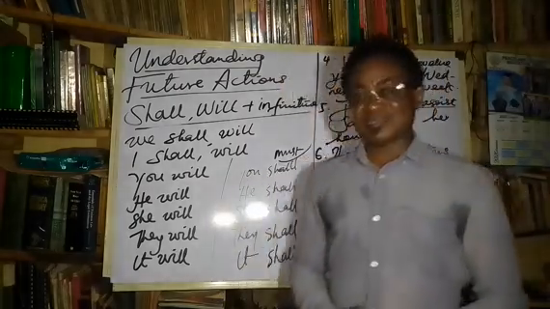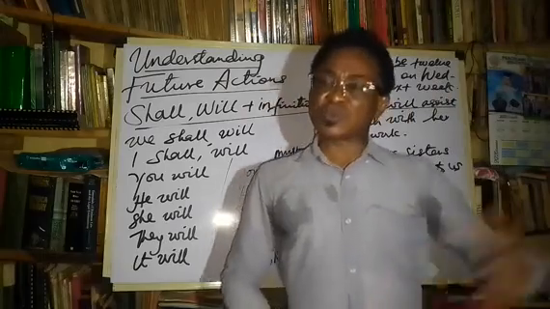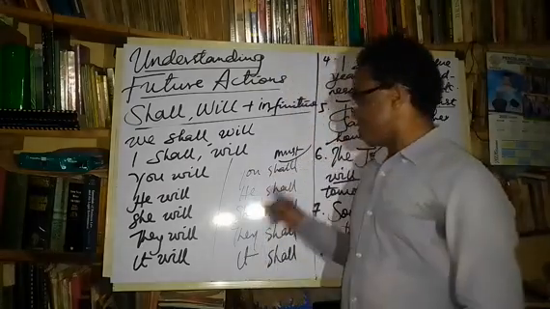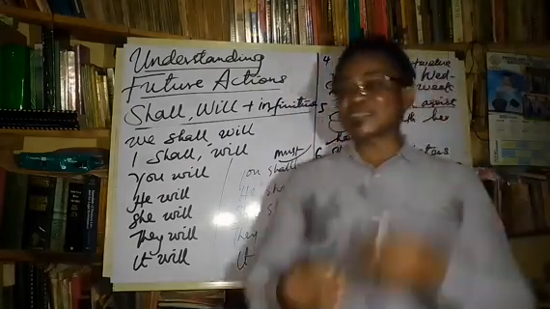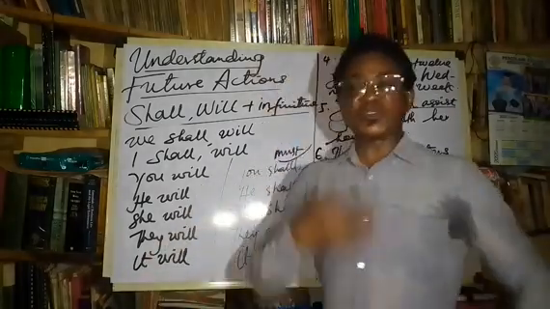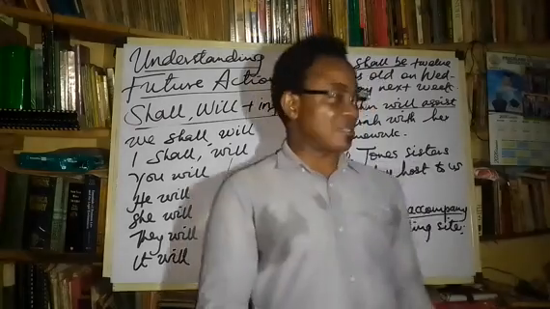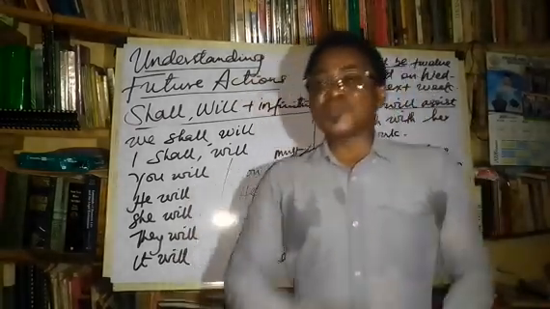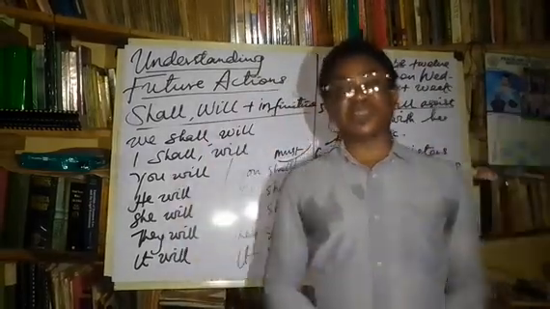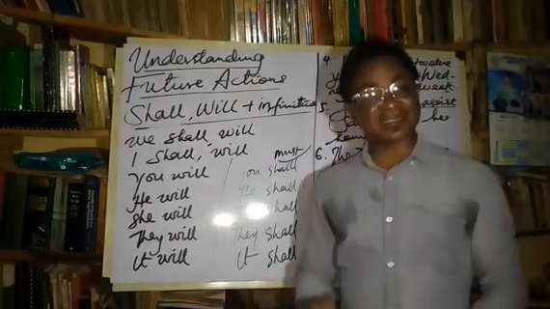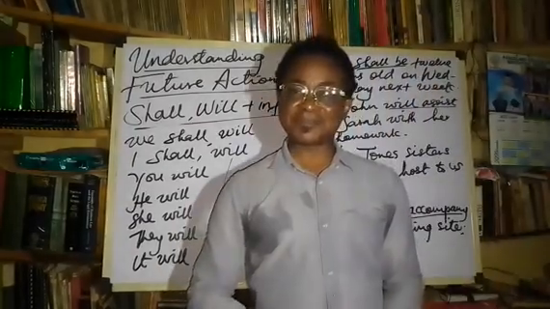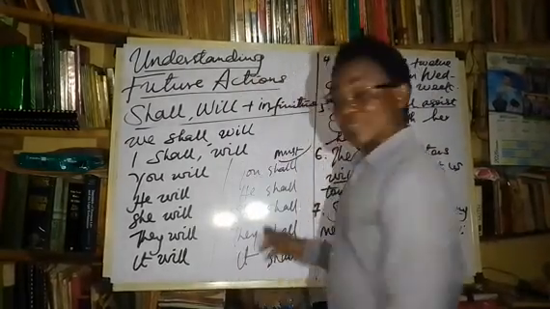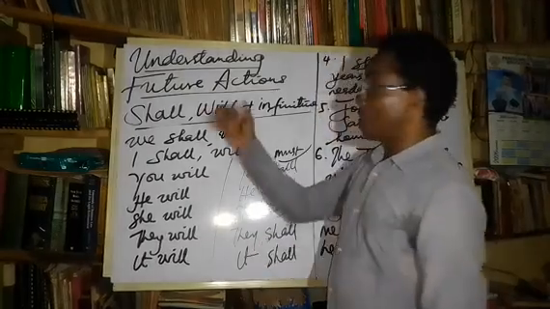For instance, if you go to the Holy Bible, to the Ten Commandments, you will see shall very much. You shall not do this, you shall love the Lord your God, and all that. You shall not steal, you shall not kill. Those sentences are not expressing a future action. They are saying you must not. So, we will not be making sentences like this here where we're talking about expressing future actions.